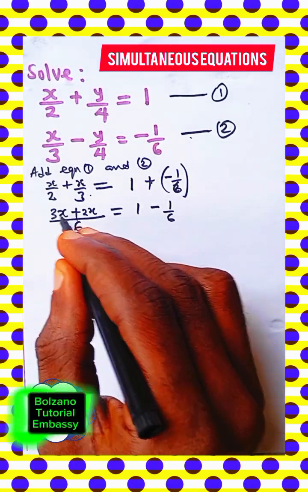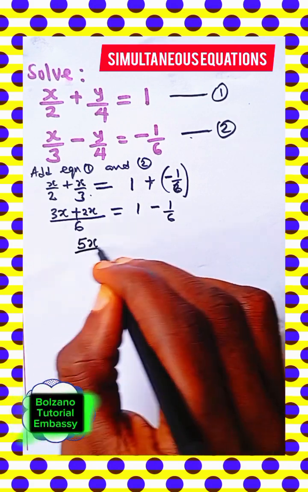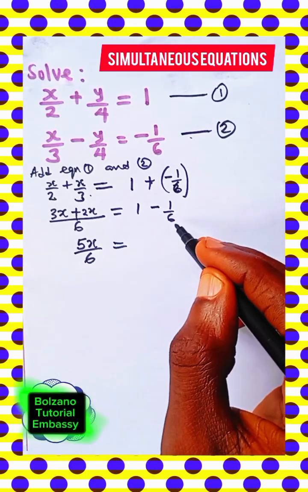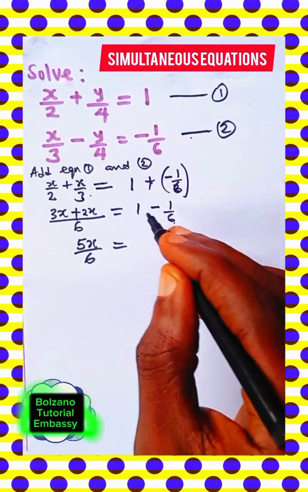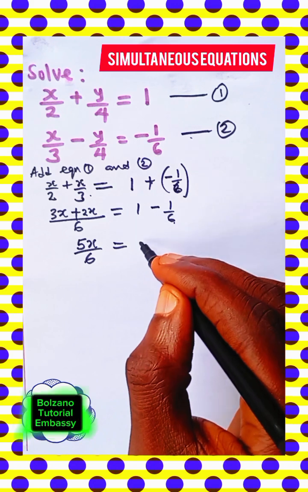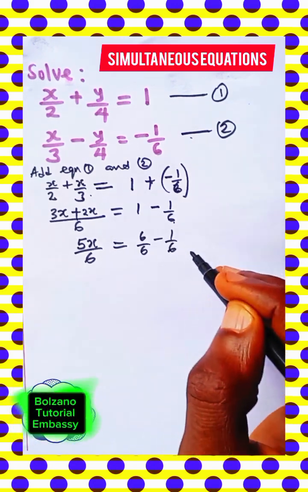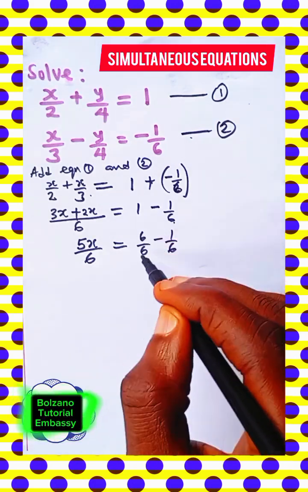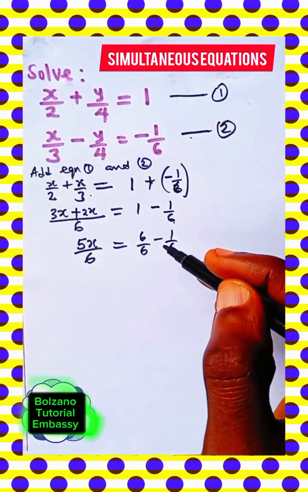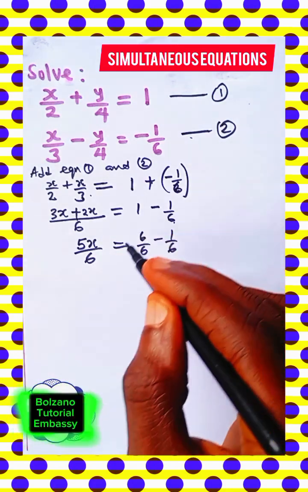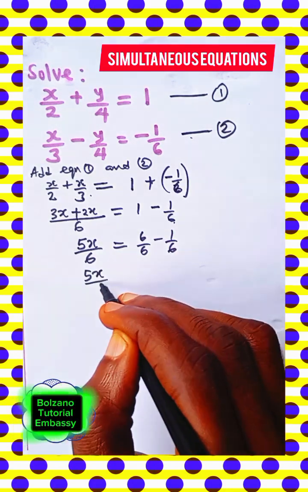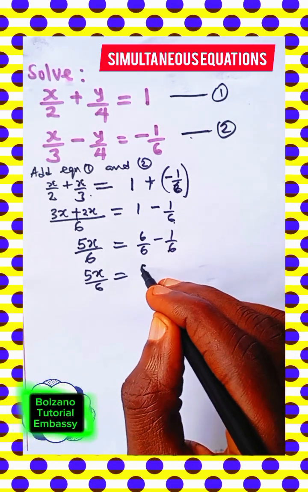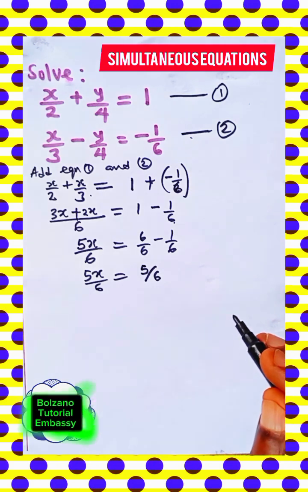Now the left hand side, 3x plus 2x, will give us 5x over 6, equal to 1 minus 1 over 6. Now you can even easily do this. Since the denominator of this fraction is 6, 1 here you can write in terms of 6 as 6 over 6. 6 over 6 minus 1 over 6. The choice of this is because of this denominator; if it was 5, we would write 5 over 5. This is one of the ways of simplifying, subtracting or adding fractions. So here we have 5x over 6 equal to 6 over 6 minus 1 over 6, which will give us 5 over 6, since they have the same denominator.